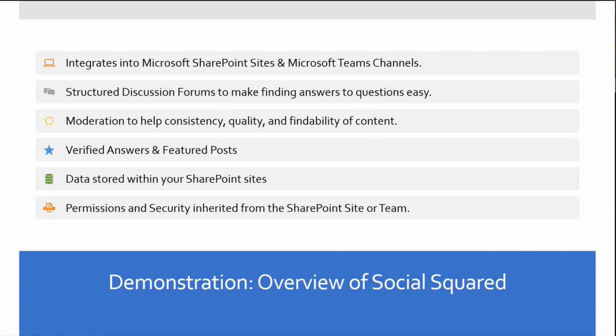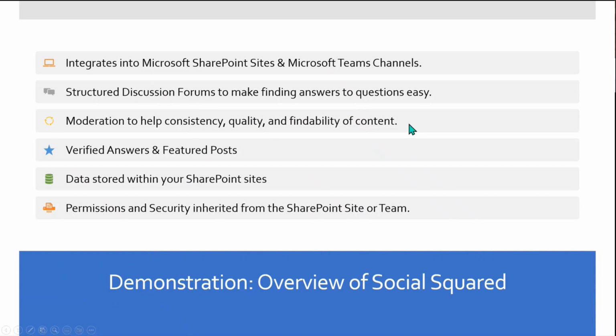We can basically categorize the types of conversations that people are going to be having, or the types of questions that people are going to be raising, into different forum groups and forums. So the forum group is the outer category, if you like, and then we've got forums that are a second tier of categorization. Inside that second tier is where people can create new topics, reply to other topics, and basically form that community to help other people inside the company. So that makes it easy to find the answers to the questions that you're looking for.